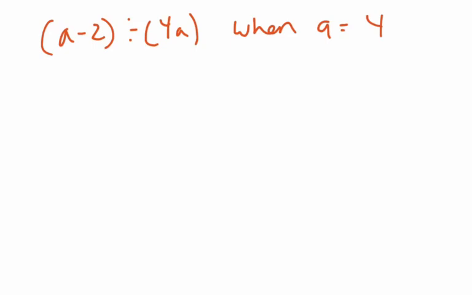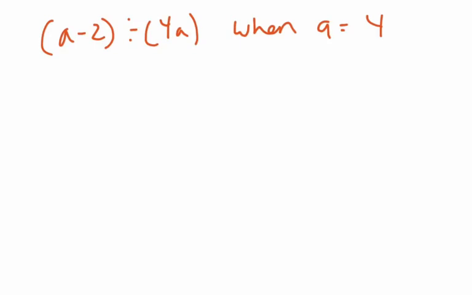The next one reminds me of the one that I did in the previous video, where you have this left to right. Order of operations says you do multiplication and division from left to right. And I believe the intent of this problem is to make sure that you do the 4a first. If you don't put the parentheses there, you would divide by 4 and then multiply, which I don't think is what they want you to do.